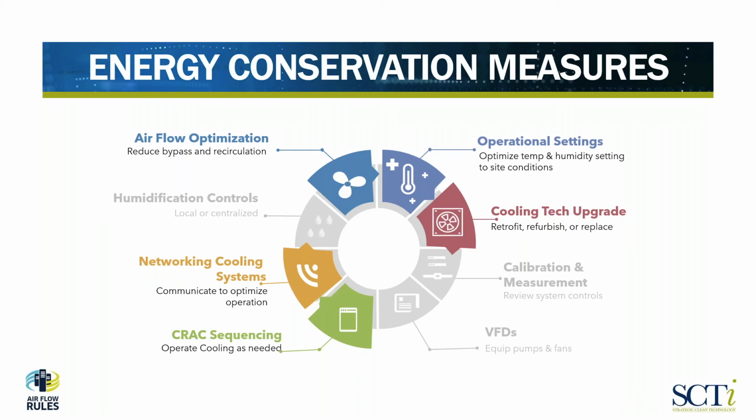So when I say go back to airflow optimization, it is a bit of an iterative process that we go through here. Airflow management is what I would say is a single stage. So you go in and you put in the blanking panels, you put in the cold aisle, hot aisle containment, whichever it is. Maybe you put in some additional perforated tiles. We do that. That's all part of the airflow management.